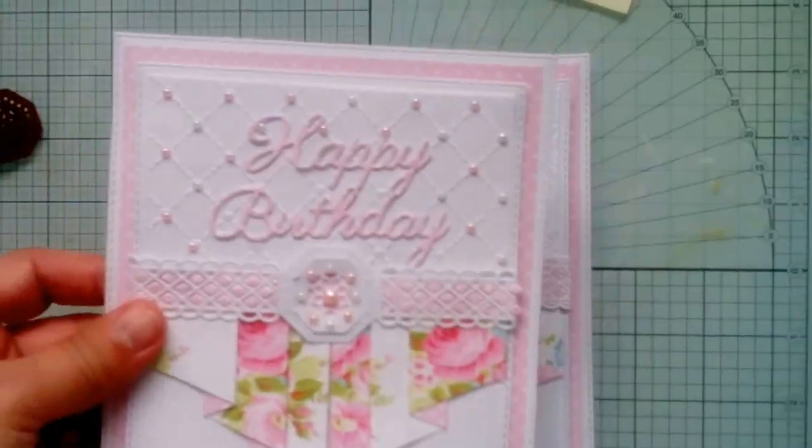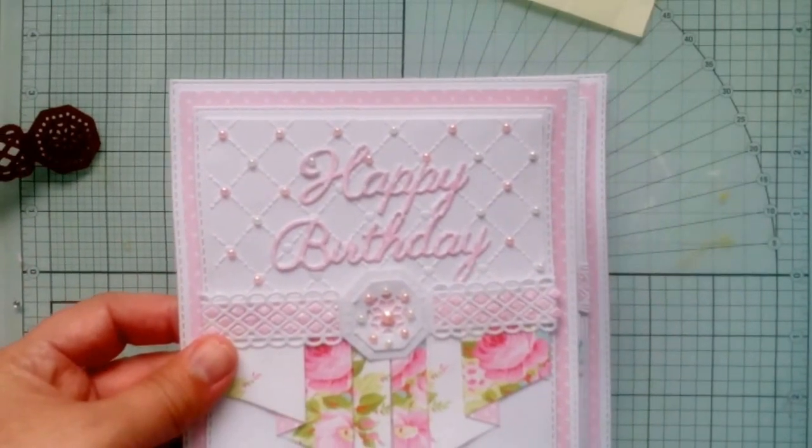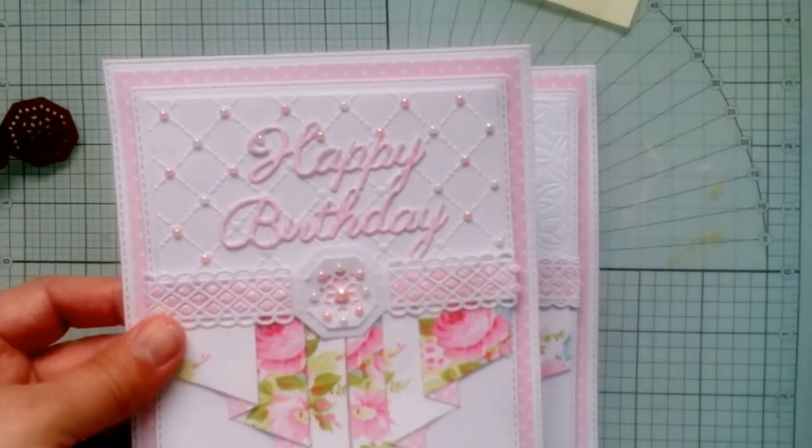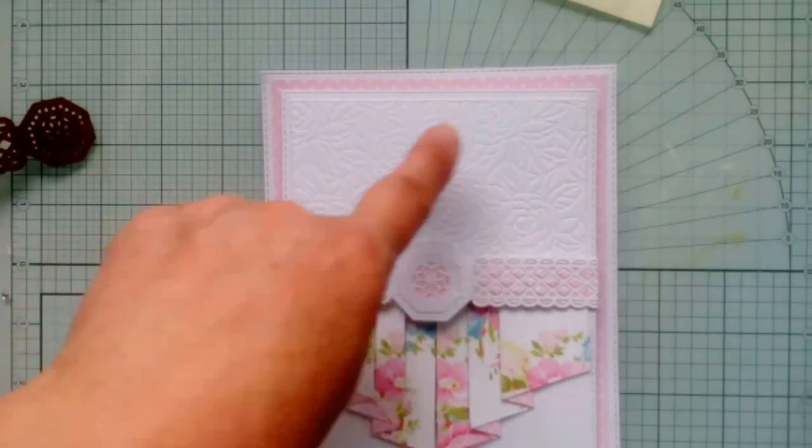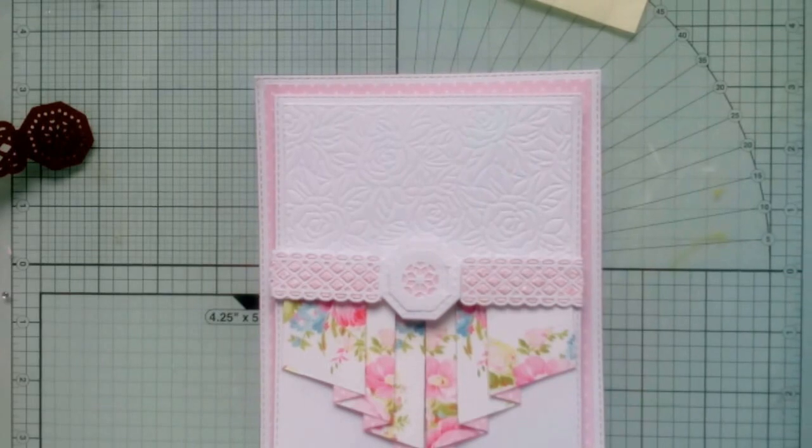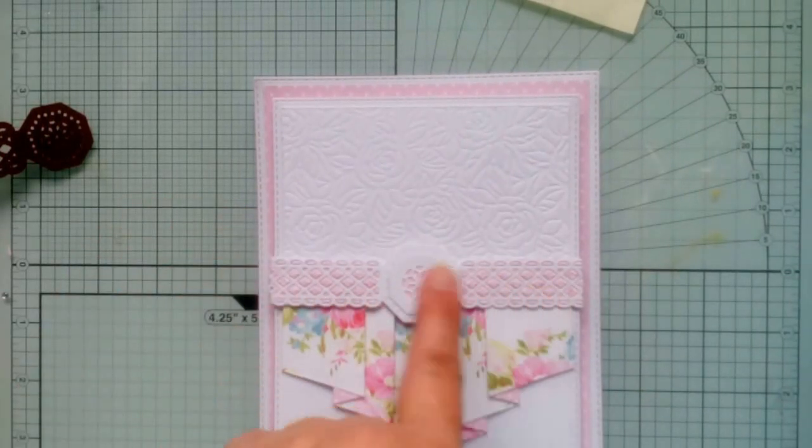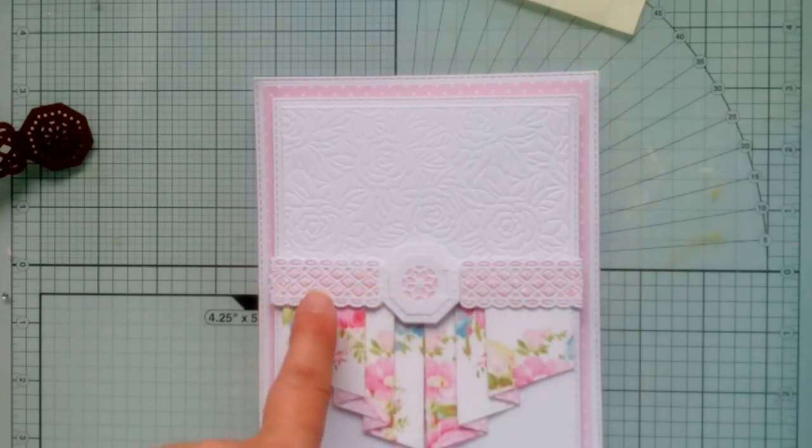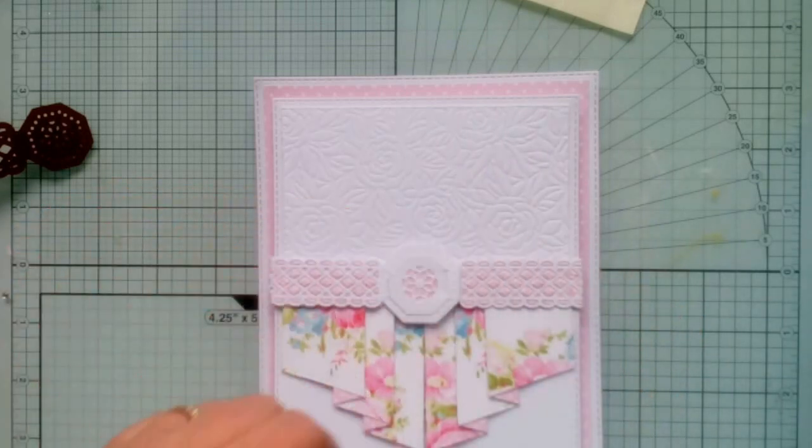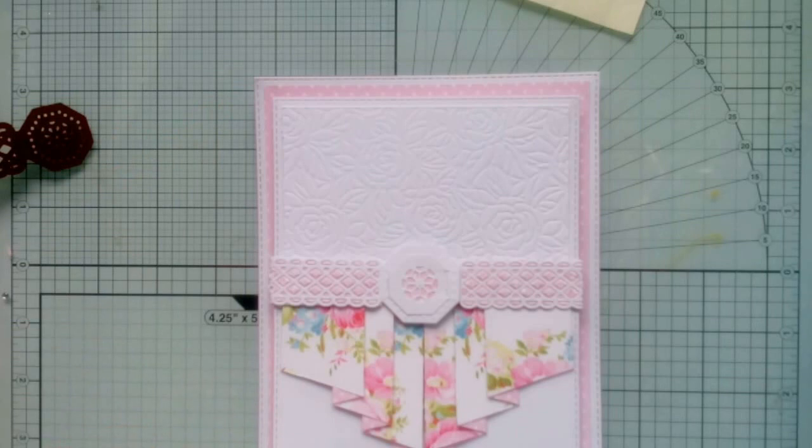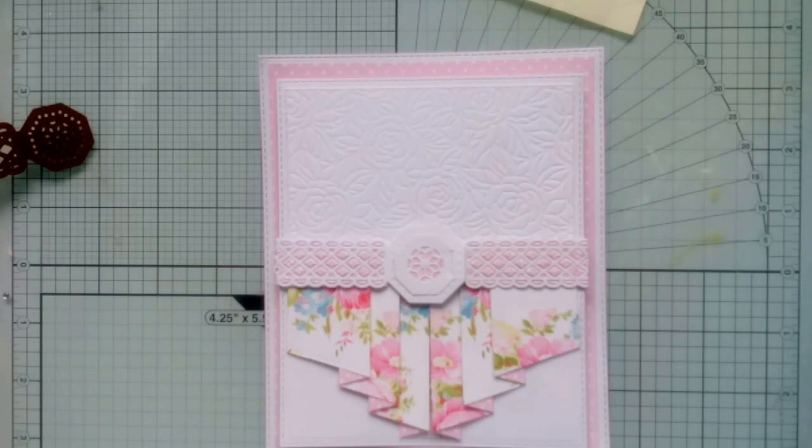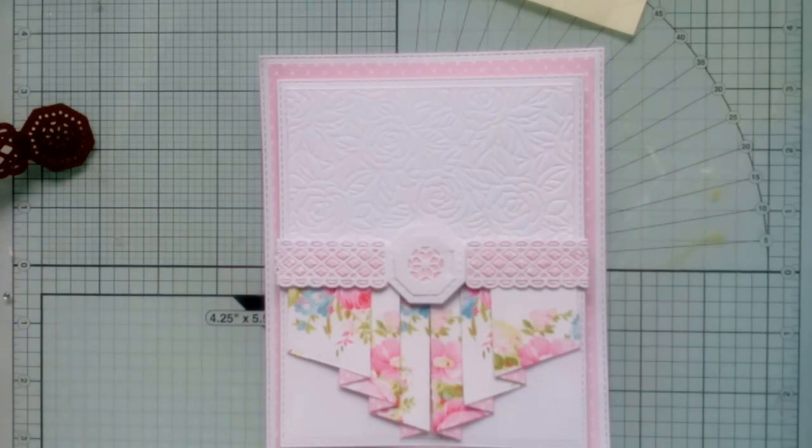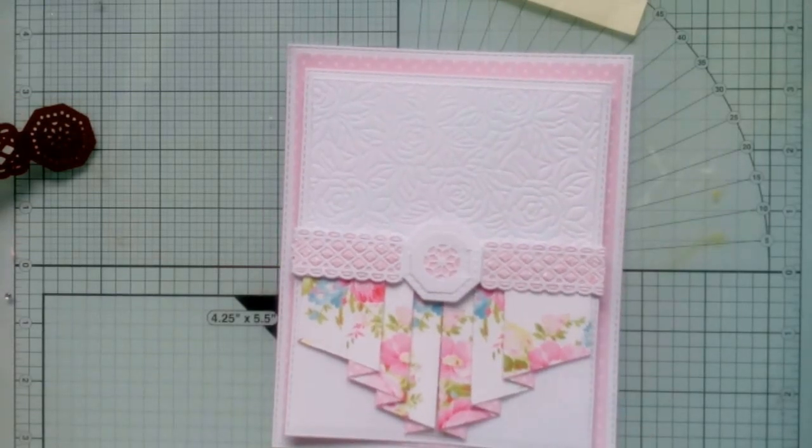Now with my original card, I just put some pearls on all the hearts of the heart lattice and then did the same ones around the centre of the buckle and used just a happy birthday. But you could just put some flowers up here and a little bit of flower in the centre of your buckle, or you could just use a piece of a pretty border die or make a piece to go across with a punched piece of matching card, or even use some ribbon and lace would look equally as pretty. And then you can do whatever you fancy at the top. You could use whatever sentiment you like.